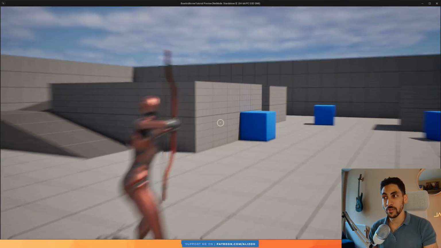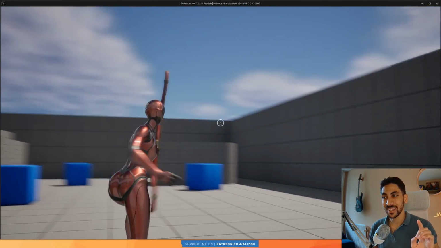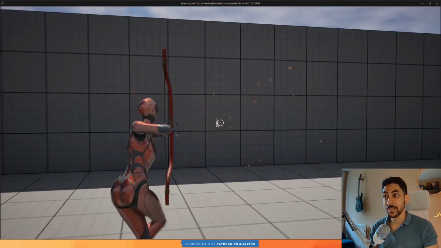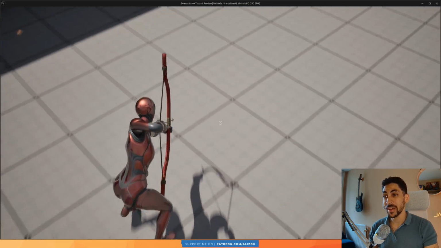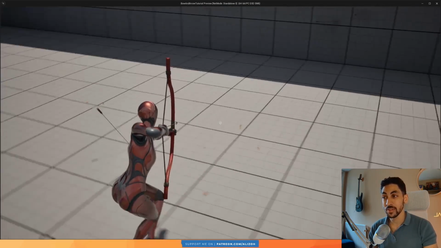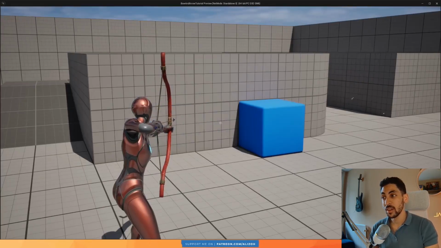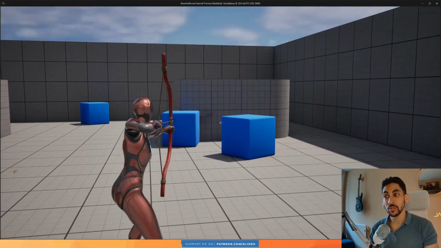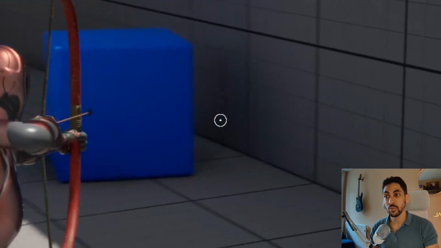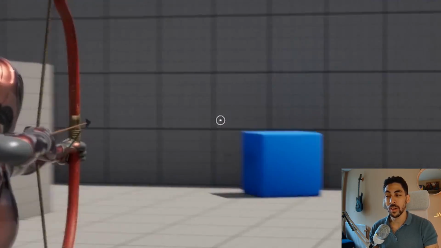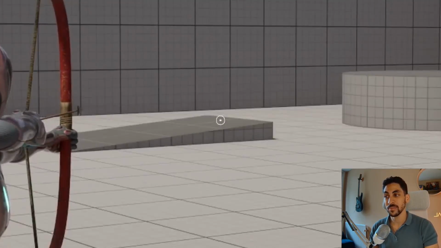Welcome back to part 4 of this series, and in this part we're going to get a lot done. We're going to add sound effects and visual effects, we're going to make the arrow finally stick into surfaces, and we're even going to have it push objects that simulate physics. And we're going to make our Crosshair widget dynamic so that it tells us when is the best time to fire the bow through animations and sound effects.